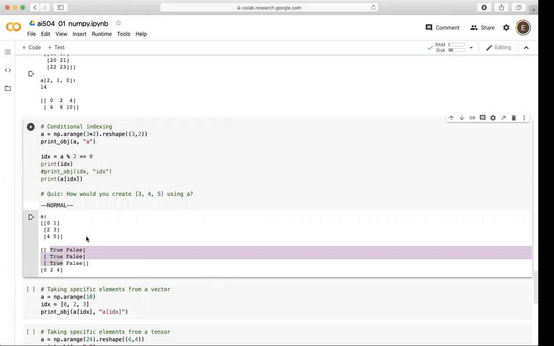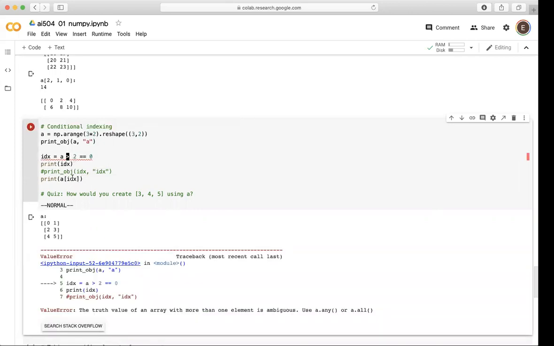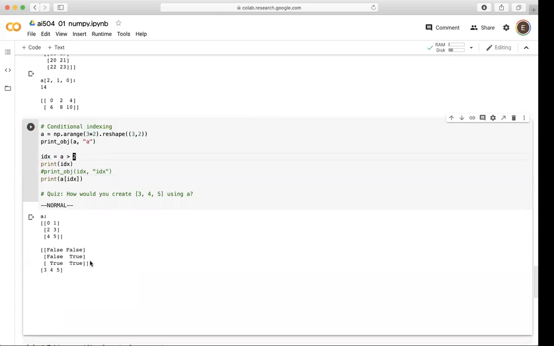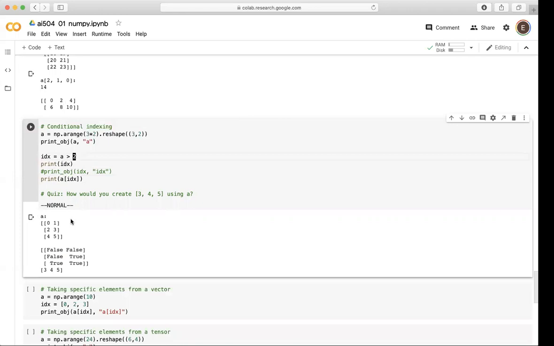So sometimes if you use a maybe condition, it can go this way as well. Oh, actually this doesn't work. I'm sorry, we don't need this. So you only get the elements that are above 2, 초과. So that's like above 2. So you only get 3, 4, 5, because it was 0, 1, 2, 3, 4, 5. You only get 3, 4, 5, and if you use this index to access the elements, then you get 3, 4, 5. So that's how you get.